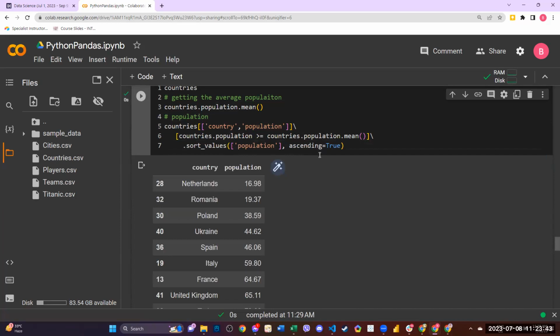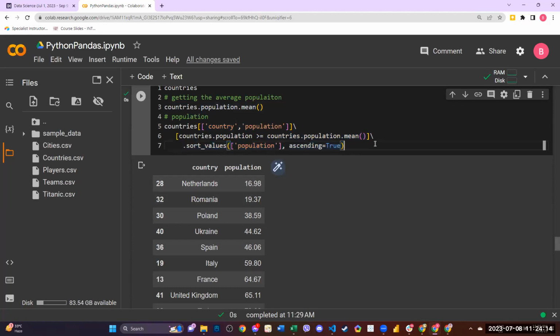So, recap: I want to get country and population. Now I want to filter them, which countries have a population greater than or equal to the average population. So it will only show the countries with the average population 16 and above. Now I sort them using sort values.